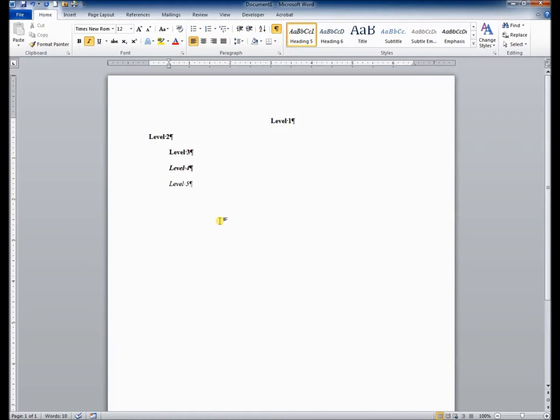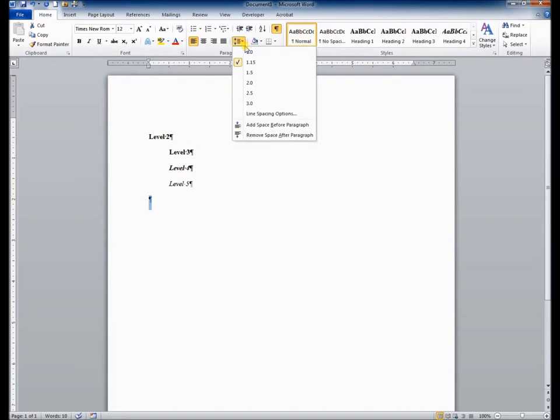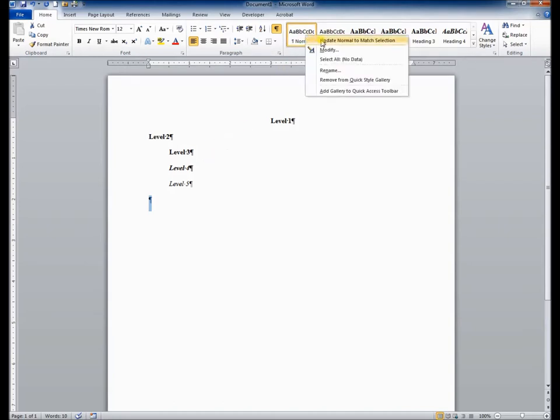Now anytime I have text and I'm just heading, I could come down here. Now notice it changed me back to Calibri and size 12. Okay, so I need to change that again. Go back to 12, go back to Times New Roman, and I'm actually going to change the spacing back to double space, remove space after paragraphs. Now you've seen two different ways to do that. And now I'm going to right click here on normal. I'm going to update normal to match this selection so that in the future, if I tab down, if I'm working somewhere else and come back, I don't go back to that Calibri and size 12.